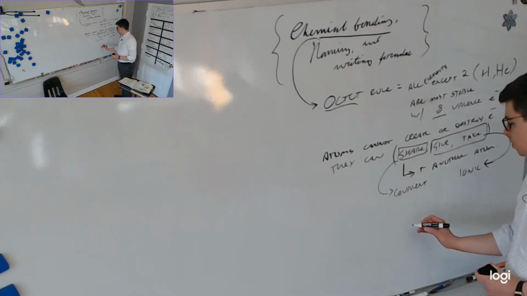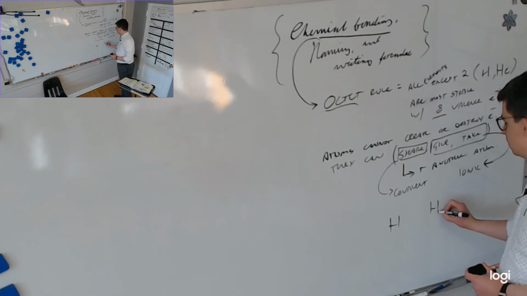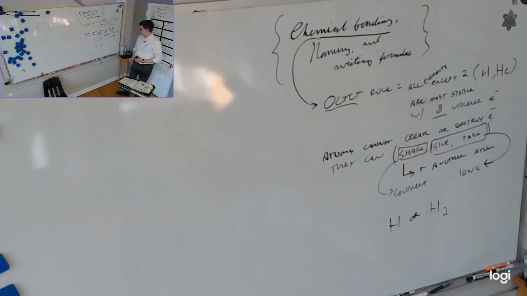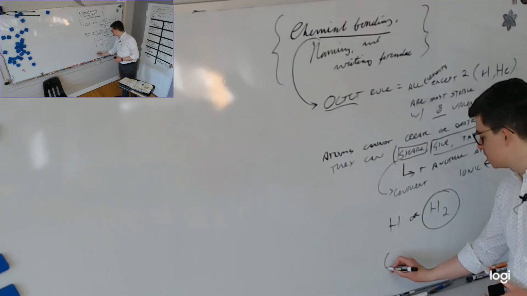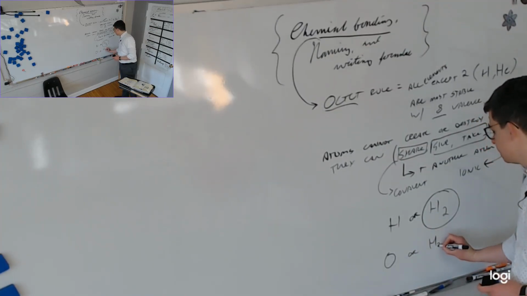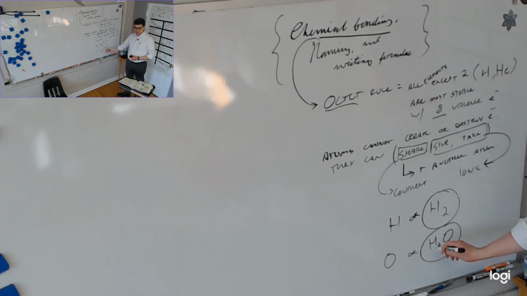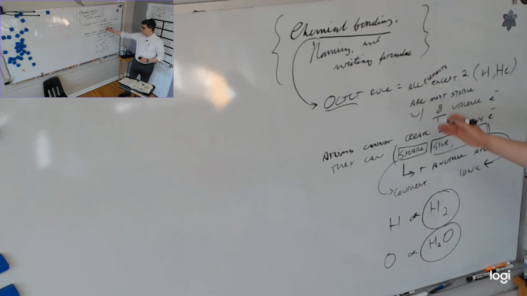So what's more stable? Well, they're both hydrogen. Which one's more stable, though? The H2, yeah, it has bonded with another hydrogen to become more stable. Which one is more stable? H2O. It has bonded with these two other hydrogens to become more stable. That's why they do this.